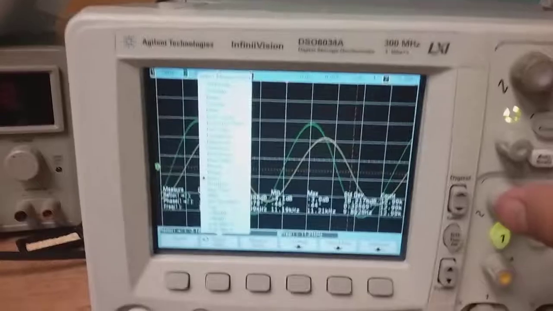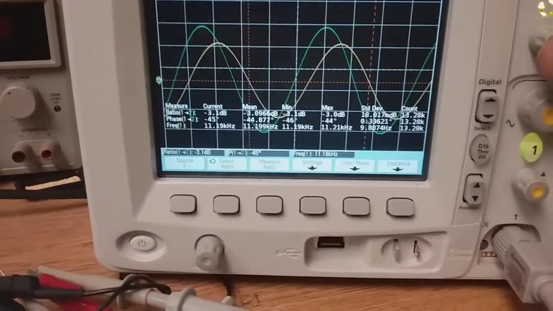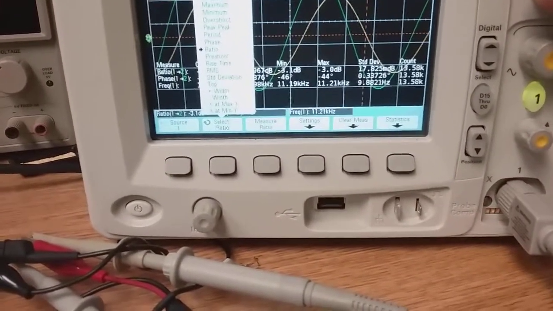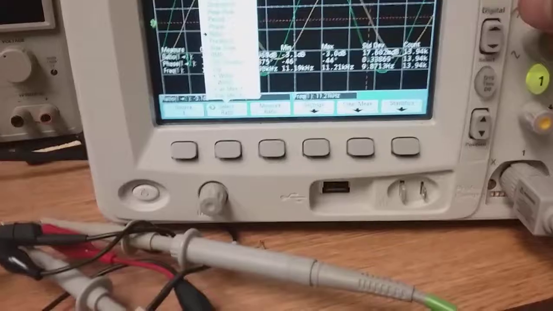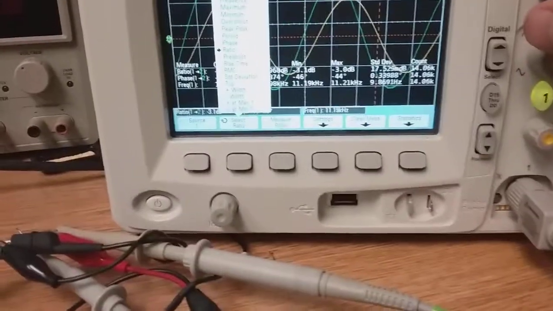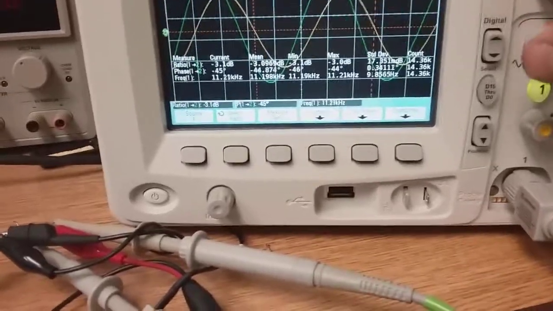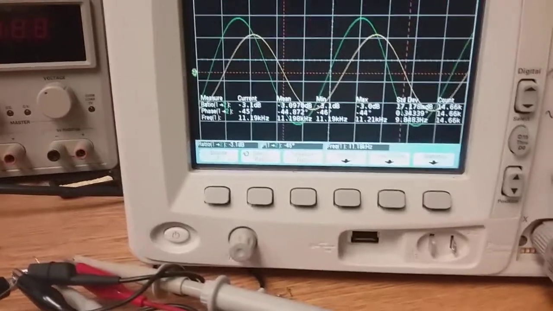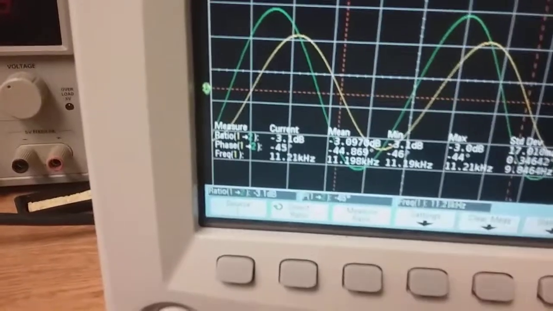But really, ratio will measure the gain between sources. I understand that you might not be seeing this very well, but I'm just giving you a hint as to where things are. And then there's phase, right? Sometimes you have to go back and select the second source, or sometimes it measures the ratio from two to one or phase two to one. That's okay, it's in the manual. But really this is quite useful.